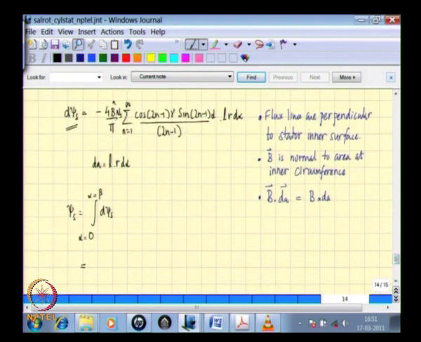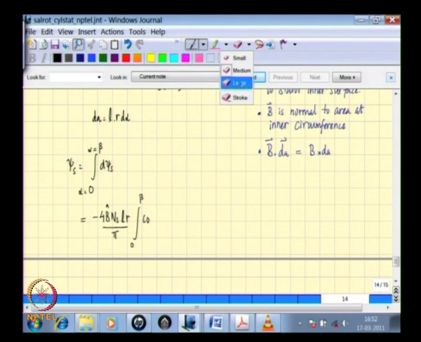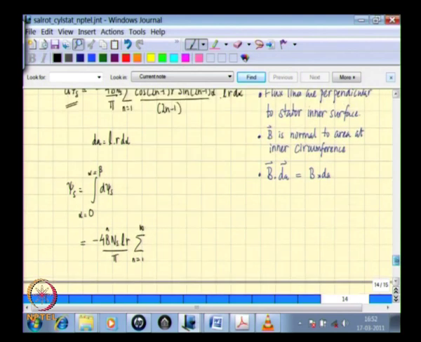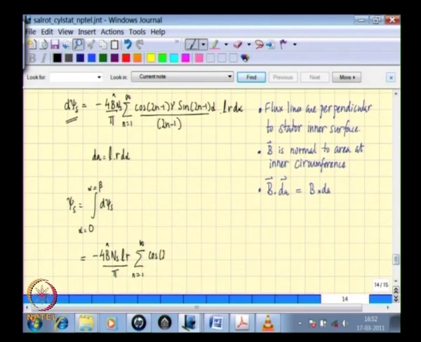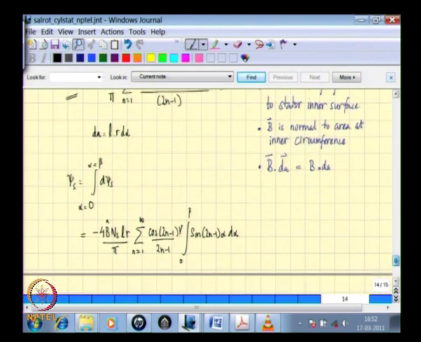Now in this, obviously 4, B hat, ns, they are all constants, so you have minus 4 B hat ns multiplied by L into R divided by pi into the integral, alpha going from 0 to beta. I forgot the summation, so let us put the summation also there. Sigma n equal to 1 to infinity, you have cos of (2n minus 1) gamma by (2n minus 1), and the integral, alpha equal to 0 to beta, of sin of (2n minus 1) alpha d alpha. So that is the integration that we need to do.